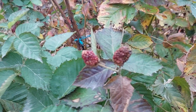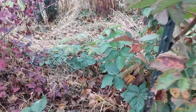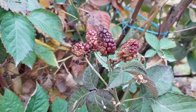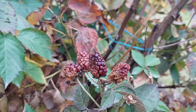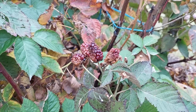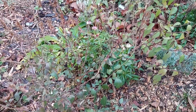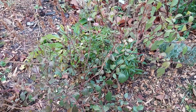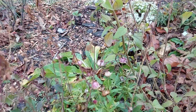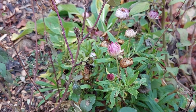I have some more here. Don't look great. Those are dried up. Those are spent. The good ones were back here. And, no. What it looks like is the frost killed them off. Or it could have been the freezing frost. It's probably what did them in. Okay, so I looked. Okay, can I just pick some of the straw flower? I walked by this bed the other day and I saw some, but it was dry, so I don't know what they're gonna be like, but I'll pick them and I'll bring them in anyway.